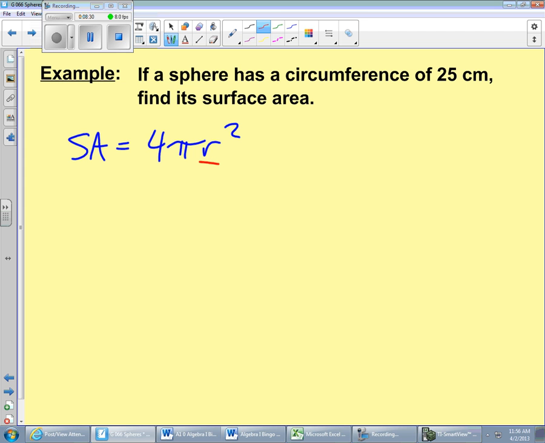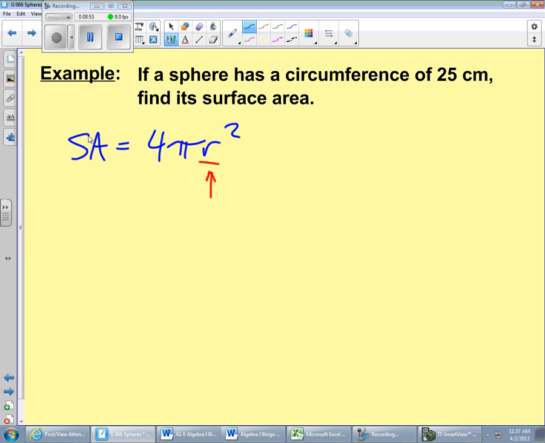Now, it's a circular question, so the only information that we're going to have to bring to it is the value of the radius. Okay, so we can look into the problem and go, okay, radius, are you in the problem? And the answer is no. The radius is not provided for us in the problem. What is provided for us, the only thing that's provided for us, is circumference.